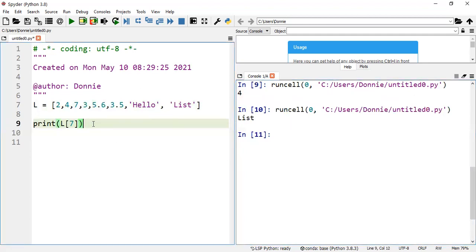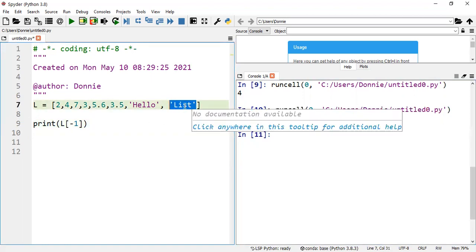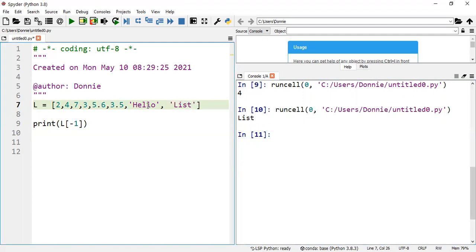We can also access the last element by counting backwards, but now we start from negative 1. So this is negative 1, negative 2, first from the last, the second last, third last. So the third last will be negative 3.